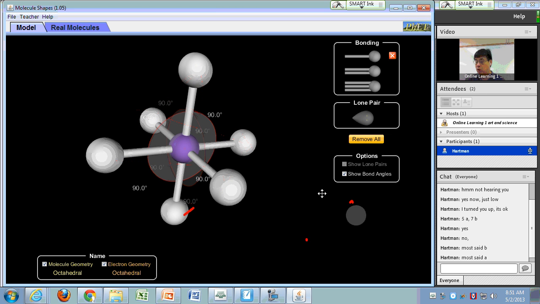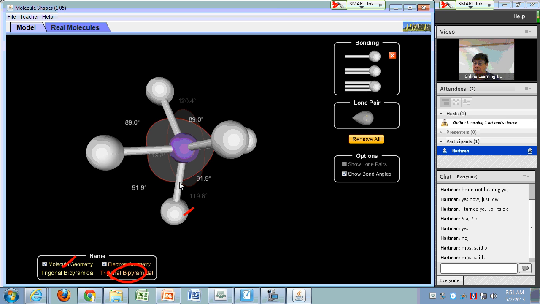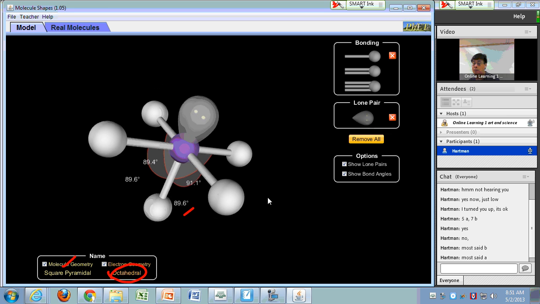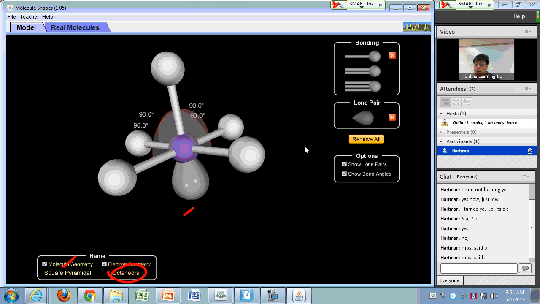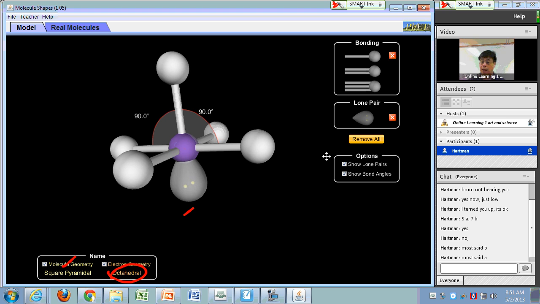So the geometry around the atom is called octahedral. The shape of the molecule is octahedral. But what if one of these happens to be a lone pair? So I'll take out one of those and replace it by a lone pair, and you end up with, okay, 4 atoms on a plane, and then you have one sticking out at the top, so that's square pyramidal. You have a pyramid with a square base.